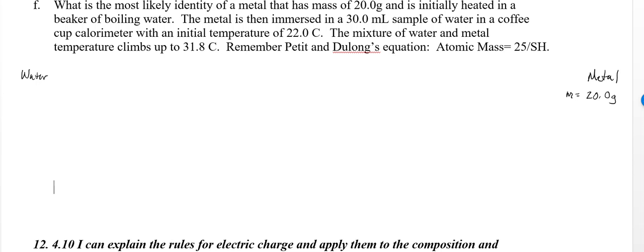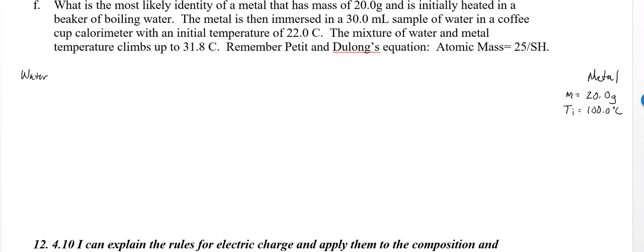And is initially heated in a beaker of boiling water. That is very important. That tells you a very important thing. That tells you the initial temperature of the metal, just like yesterday. When you heated the metal for 10 minutes in boiling water, what did we assume the metal was after 10 minutes? Because of the law of conservation of energy. Yes, Alex? 100 degrees. So we now know the initial temperature of the metal is 100 degrees. Let's go ahead and just give it one decimal place in order to be consistent.